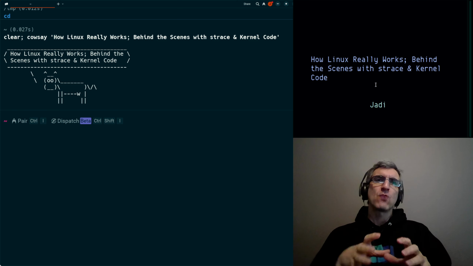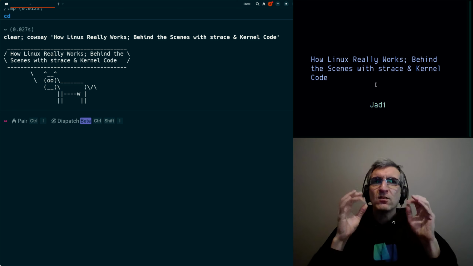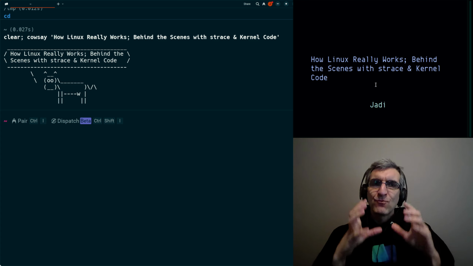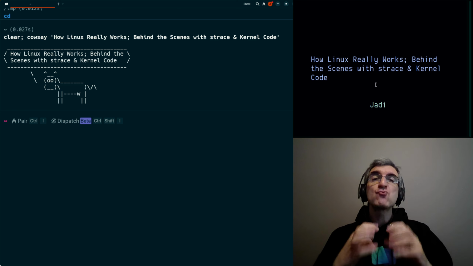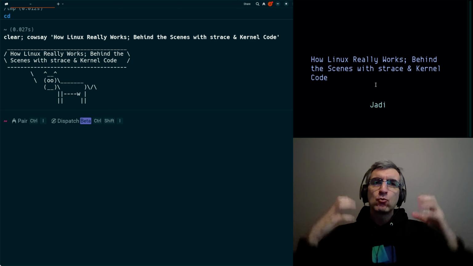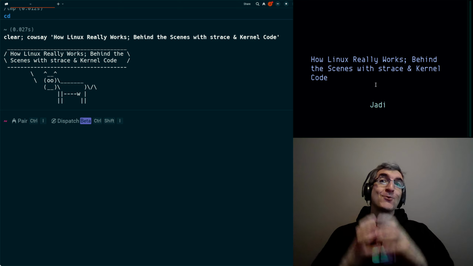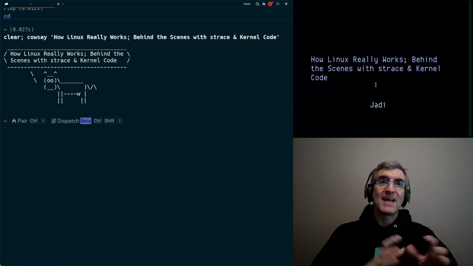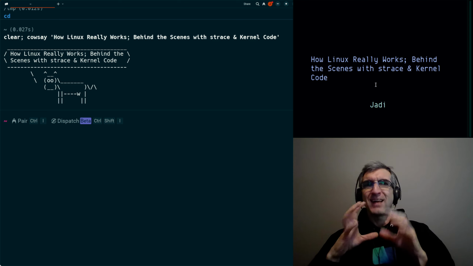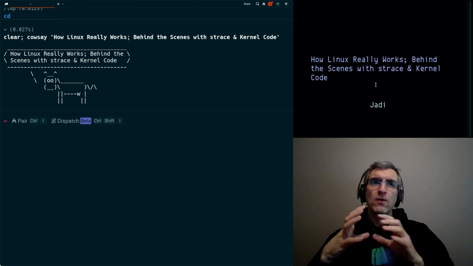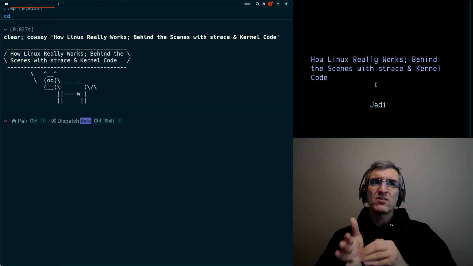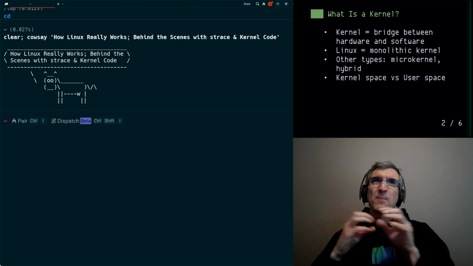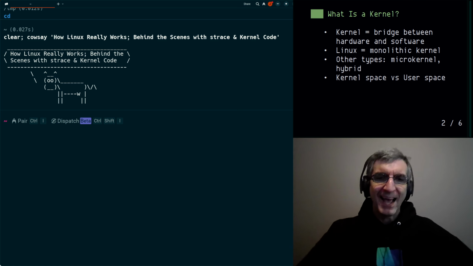Technically, when you run a command in Linux, what actually happens behind the scenes is very, very interesting. The kernel should manage lots of things to run a command. More than that, to run your computer, your GUI, your different programs, and everything. The Linux kernel, as any other kernel, is the core of our operating system. It is what stands between your apps and your hardware. It's a bridge between hardware and software.